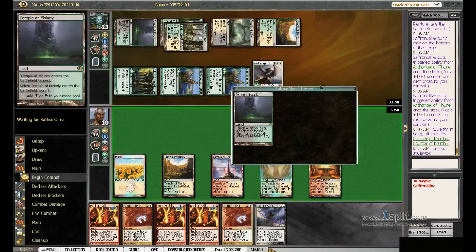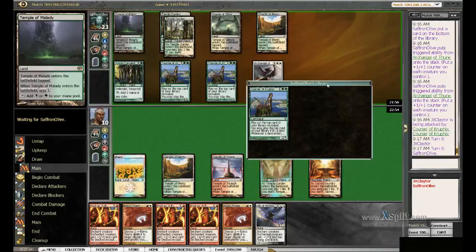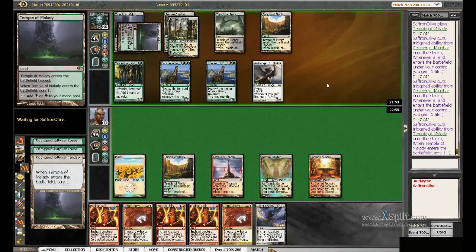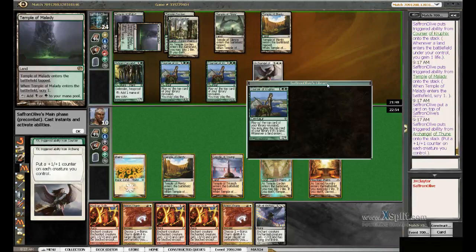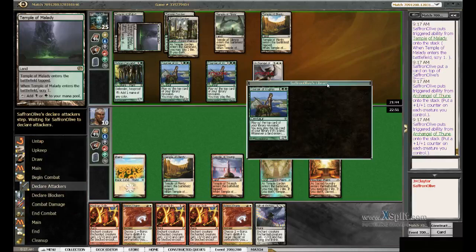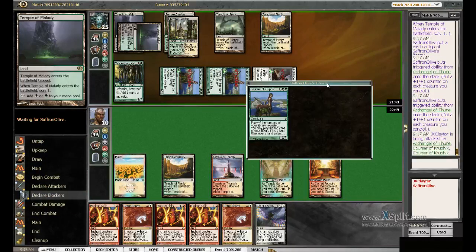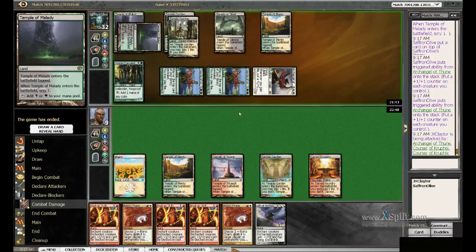Oh, this did not work out well at all. And that's okay. We are playing to learn, and to get the crap beat out of us on turn 6. Well, yes, taking 19 is a lot of fun on turn 6. All right, let's try this again.